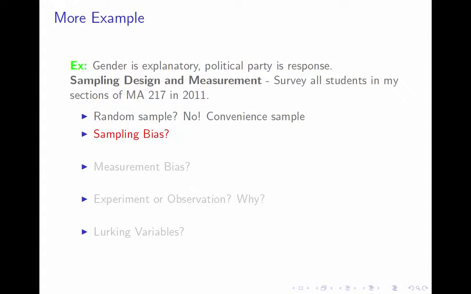This is going to be a little bit hypothetical for you, since you may not know what kinds of people are more or less likely to be chosen, in particular more or less likely to show up in my Math 217 classes, but do your best to come up with some plausible guesses, and we'll see how they compare to mine.